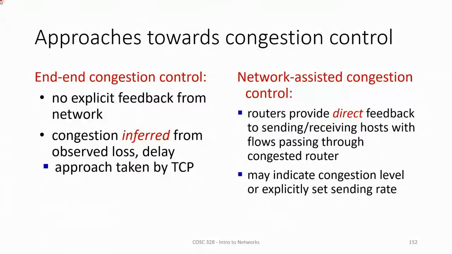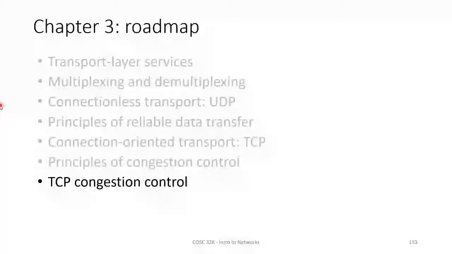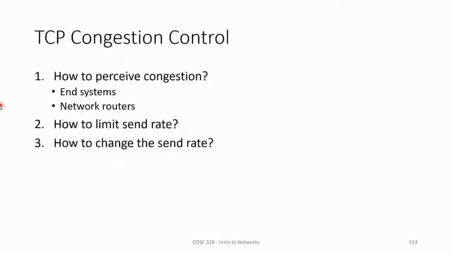Okay, so we have also discussed there are generally 2 approaches for congestion control. One is the end-to-end congestion control, where the senders just infer that, hey, there is a loss happening or there's a delay happening. This is the approach that is taken by TCP. There is also network-assisted congestion control, where the routers directly send some information to the sender to say that, hey, I'm reaching that congestion level, so decrease your rate. So we will see both approaches in today's discussion.